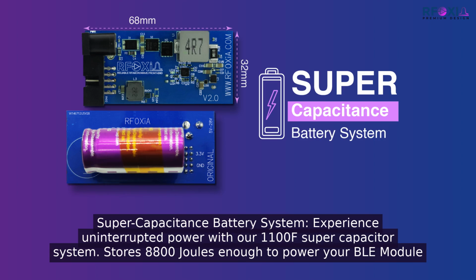This is the supercapacitor battery system. 1100 farads, storing 8800 joules. The reason this matters for firmware development is output impedance. A supercapacitor delivers charge almost instantaneously under transient load. When the flash controller spikes its current demand, the rail does not sag. There is no voltage droop, no ripple from a switching regulator, just stable voltage held exactly where it needs to be for the entire duration of the flash operation.